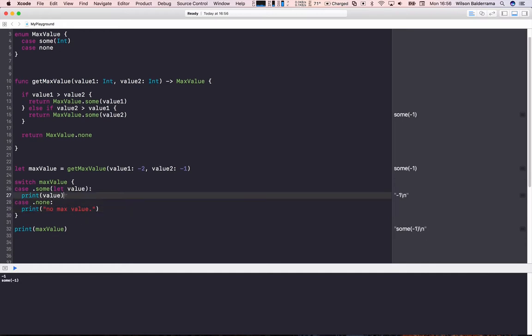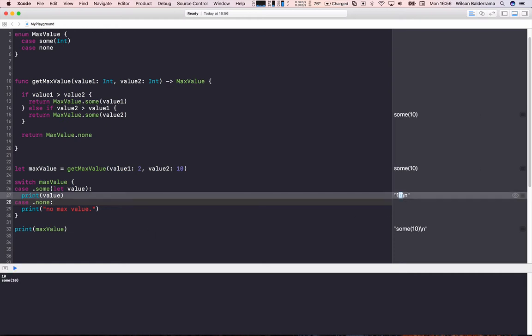So if we see the results of the print, we can see that now we are printing the value itself, right? For example, if I have 30 here, and 1 here, the value printed out is 30, or another case could be 10 and 10, and 10 is the max value, right?